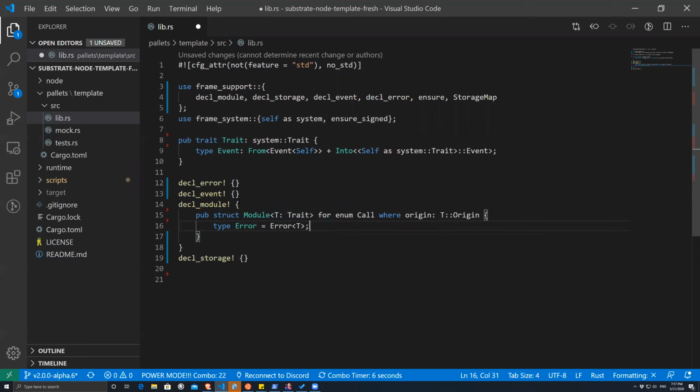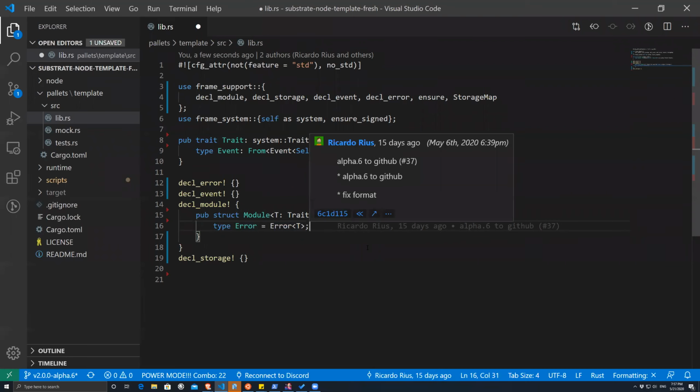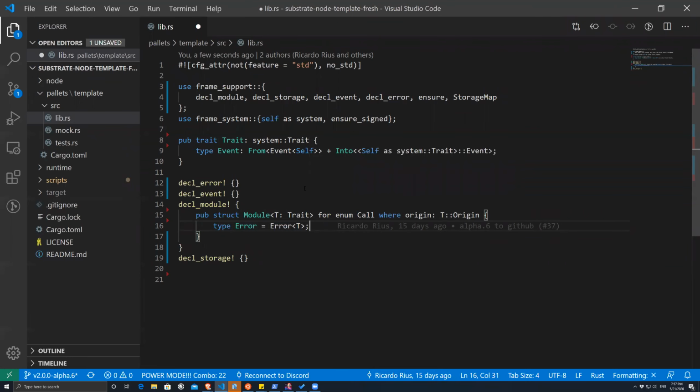This is something that the macro, when it's being compiled, is going to expand into something that makes sense to the compiler and everything else. But this is just boilerplate code that we simply must include. Without including this, our palette will not be able to emit errors, and we would never be able to find out why an error happened. You would see an error, but it wouldn't emit an error message. So that's why we need this.